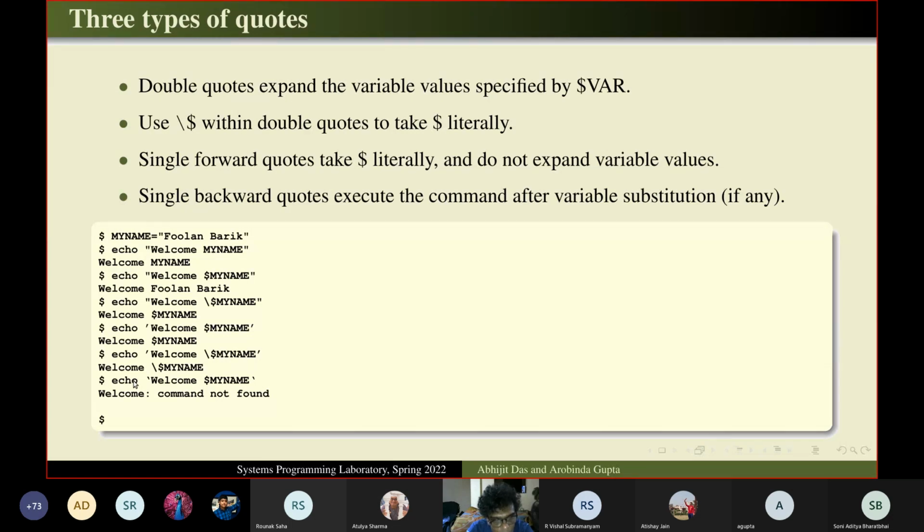Okay, but since my system does not have a command called welcome, it simply says command not found, and therefore echo gets no argument. So it simply prints a blank line, comes back to this dollar. Understood now? Yes. Okay, let's look at more realistic examples where I can actually use this backward quote thing.